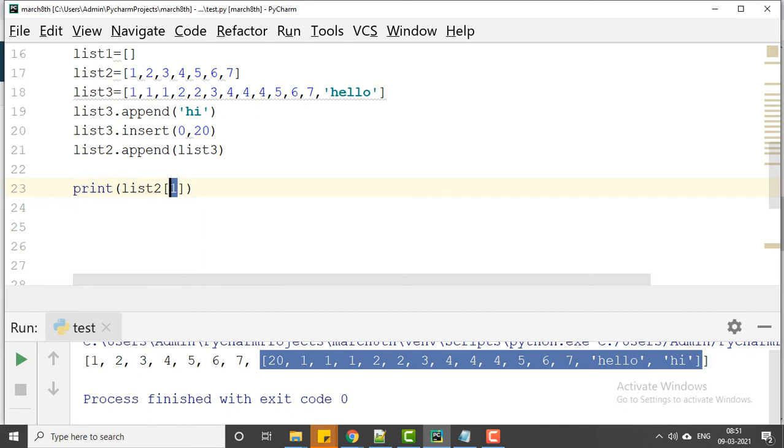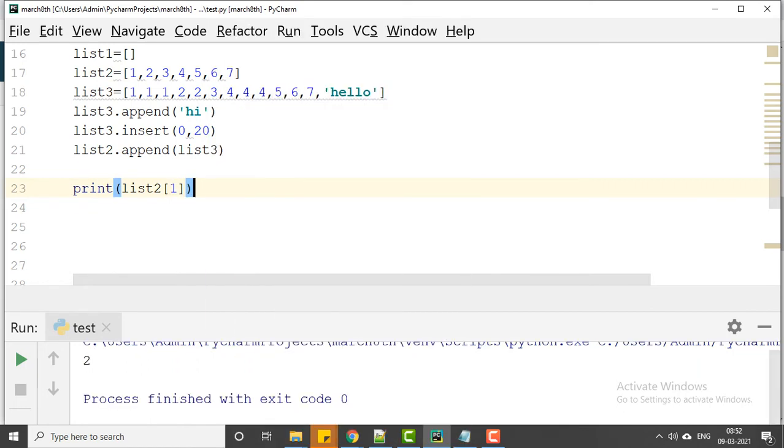So here you should give 1. See here, because this is the index, based on the index only we are trying to fetch the value. It's not based on first position, second position. No, it's an index. Based on the index we can fetch the values. So this is one way we can read the values from the list.